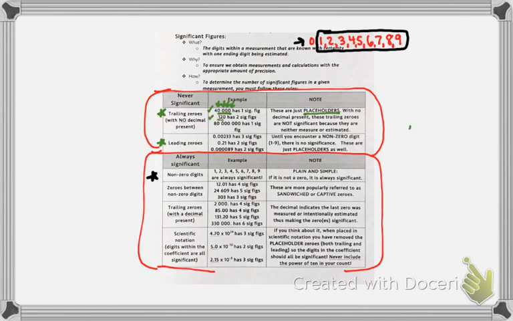All right. That 0 is important to the number, but it's not significant in terms of measurement. All right, the next one only has 1 sig fig. All of these zeros are considered trailing zeros. So trailing zeros are never significant.